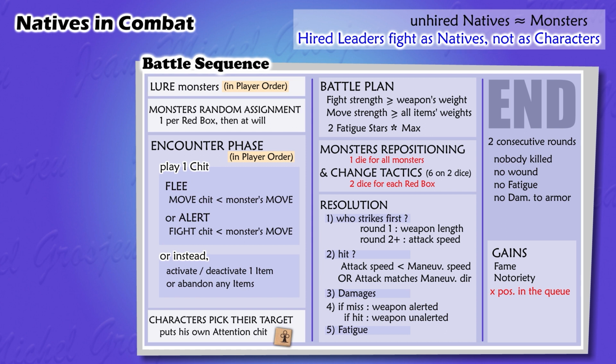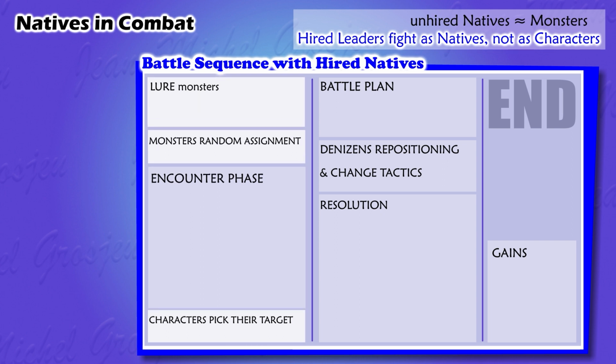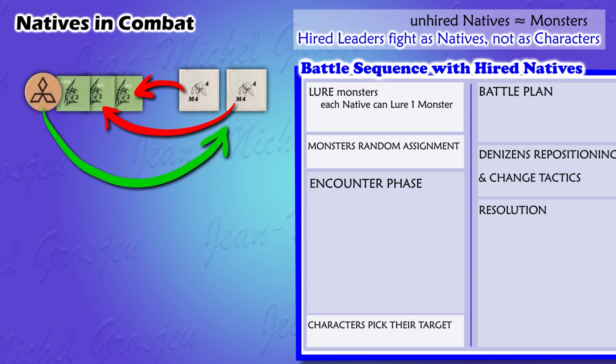As you remember, a battle is fought in rounds, and for every round you just follow the battle sequence step by step. And each round starts with the characters being able to lure monsters to their melee section. Well, native fighters can do the same. The difference being that a character can lure as many monsters as he wants, but one native fighter can only lure one monster. Fine and convenient because that means that your hirelings can distract monsters from you, so you can attack them without any risk.